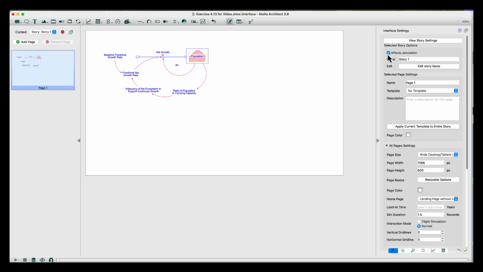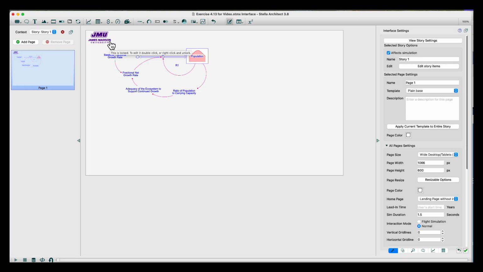So I've clicked on this. I've gone back to view story. And again, I'm looking, can I bring a template in? It says template, no template. So I'm going to go with my plain base now and click on that, and now I have my JMU logo that we had developed earlier up here in the top left-hand corner.